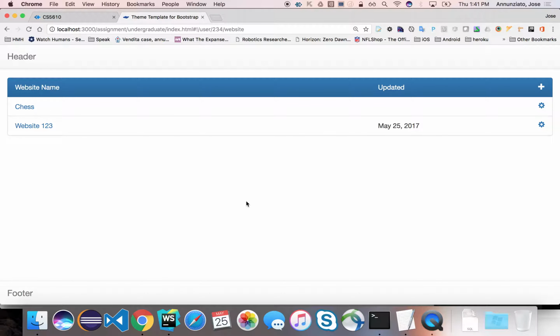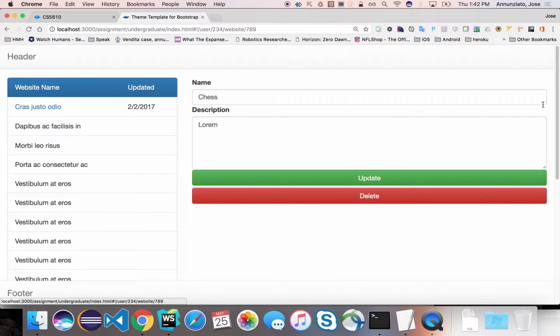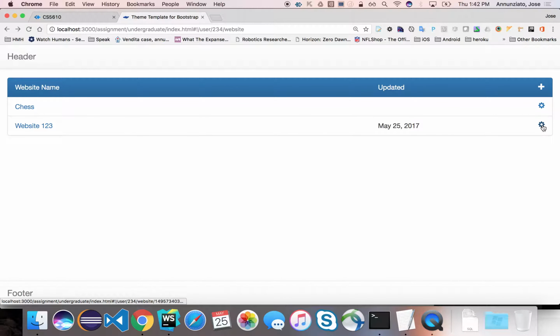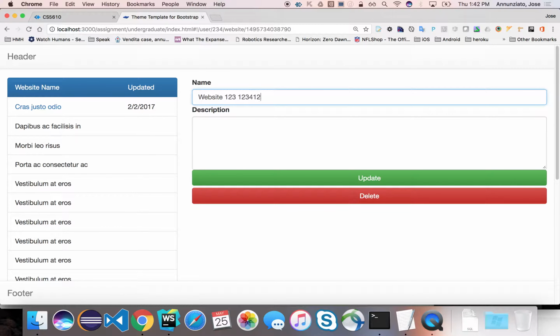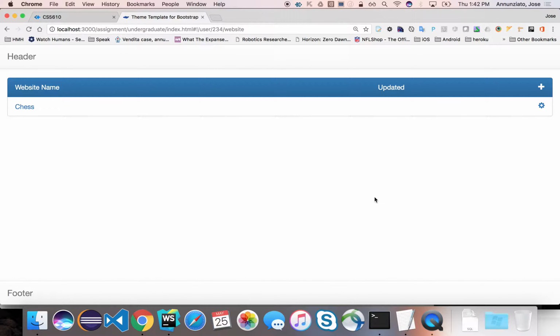So here we're listing all the websites for that particular user, the currently logged in user. And I believe we worked on editing, right? That loads that particular website for editing, and we can change all the values. And OK, probably we didn't work on update. We probably did work on delete, though. Delete, did that work? Yes, we did work on delete. So I'll leave update to you.